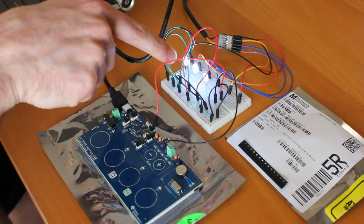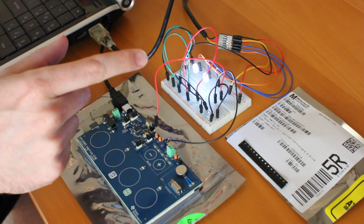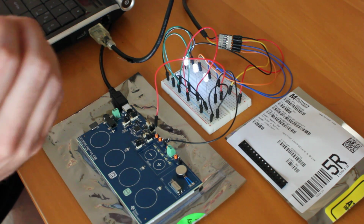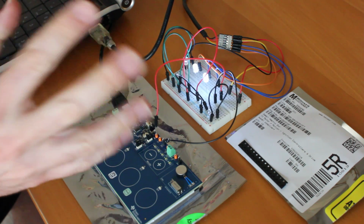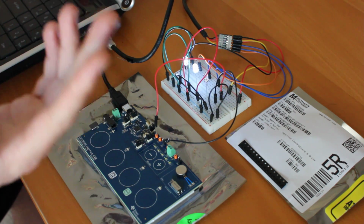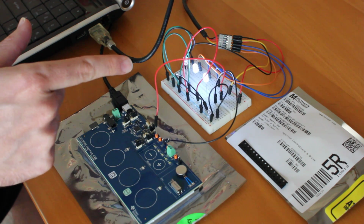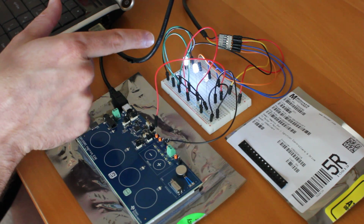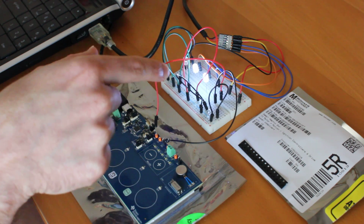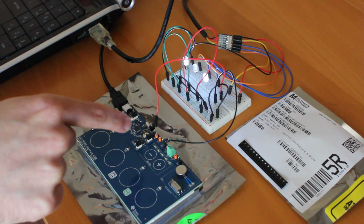But here you go. You can see the PWM, pulse width modulation, going through the LEDs here. And that allows you to increase and decrease the strength of the signal. That's oversimplified. Google it if you're interested in the details. But you can see here it's going through the 3 lights in a pulse, a wave. There's no light on the fourth one, but the fourth output is plugged in right here into the PWM input.